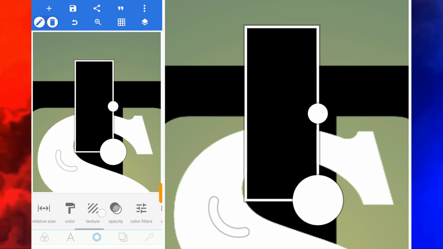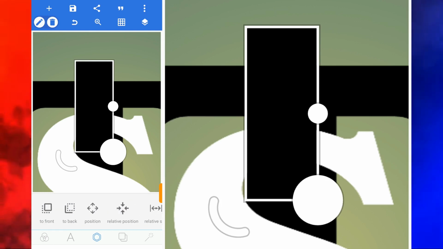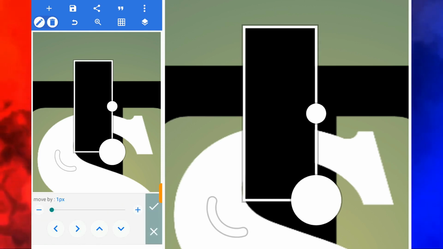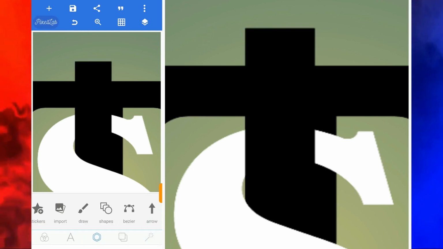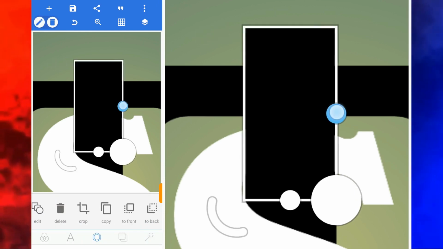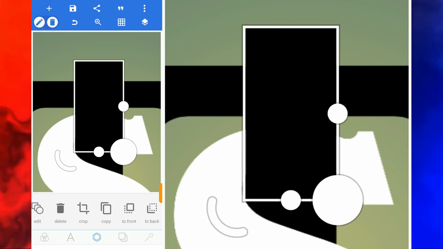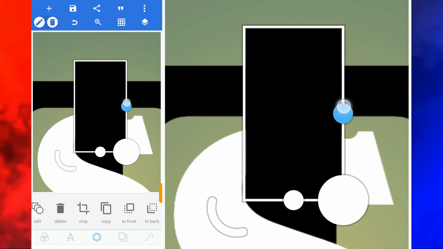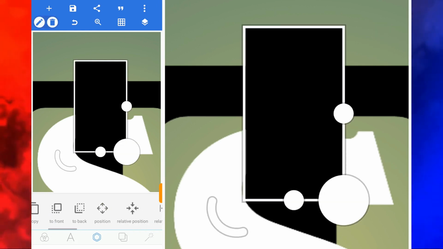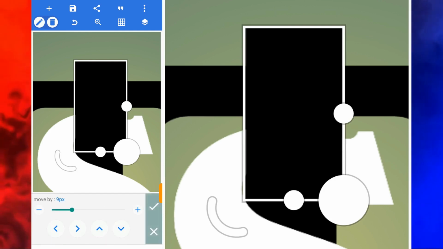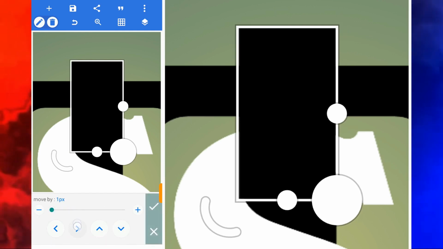Okay, let me make use of position. I think it's okay. I have to resize it. Let me make use of position. Oh, it's too much, it's too much.